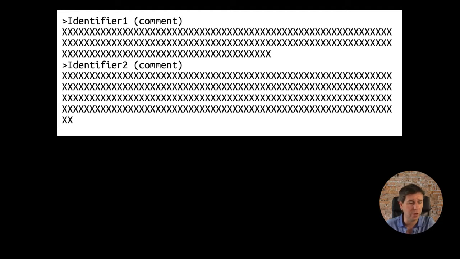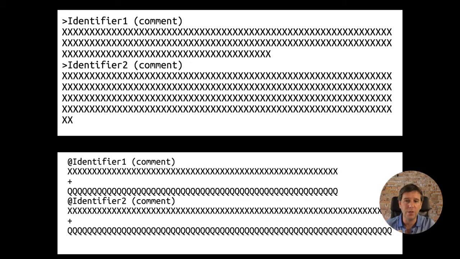Now FASTQ is an adaptation of this for NGS data. So FASTQ format, it's got the Q in it, and we'll talk about what the Q means in a second, but these things look similar but different, right? For a start, they have an @ symbol, like the one you would use in your emails, the @ identifier. That's the first line, and then we have the same sort of free-form comment. Normally from Illumina, this tells you something about the flow cell and the coordinates and whatnot that's in there, but we'll have a sequence identifier.